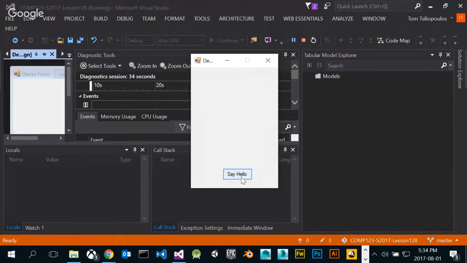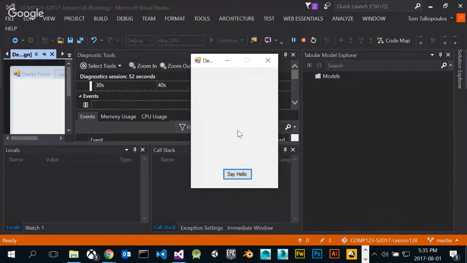An event will be raised. That's what we say. An event will be raised if I click on this button. Because this button is a control, it is listening for me to click onto it. Listening. That's kind of a weird thing, right? How can the button listen? It has no ears, right? But that's what we call it.